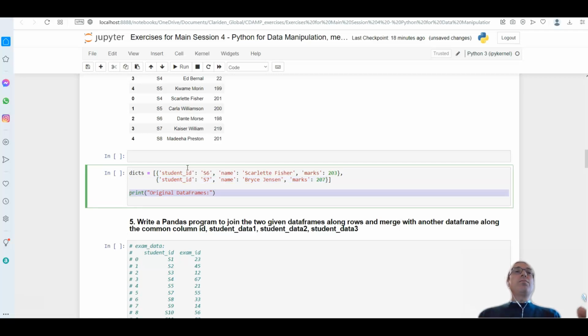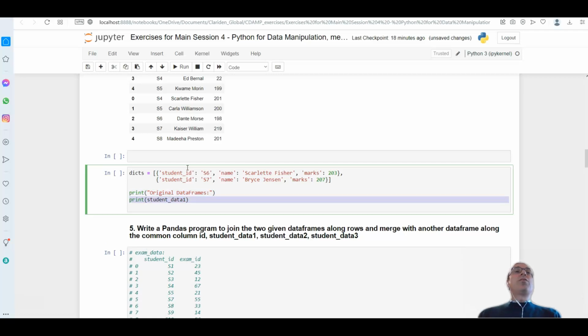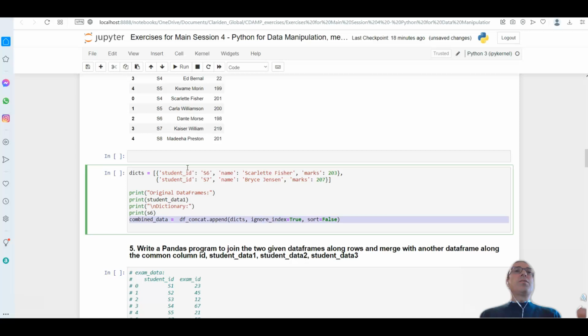So let's carry on. I'm just going to put a print here, original data frame. The original data frame actually is called df_concat, so I think I made a mistake there. df_concat.append(dict, ignore_index=True), because when I'm merging a data frame with anything that is not a data frame, the index does not exist.